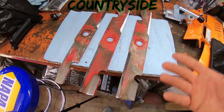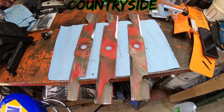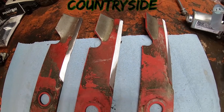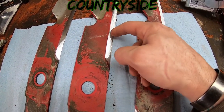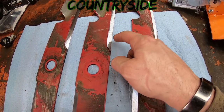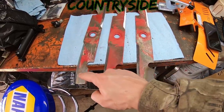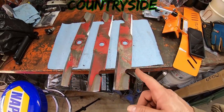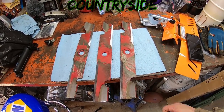Okay, so I'm not gonna do a before and after. I'm not gonna splice that in here, so to speak. So if you wanna look, rewind a little bit and look back, but you can see a huge difference. You see how wide that cutting edge is? What I mean by wide is from the back of the blade to the tip of the blade, the length there, that's pretty wide now. That's because it is now at a 30 degree angle. All sides of every one is at a perfect 30 degree angle. These will cut much better, much cleaner, and will last longer before they need resharpened.